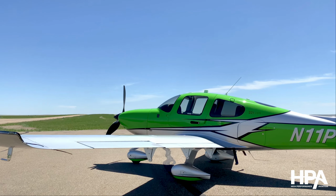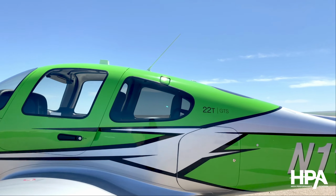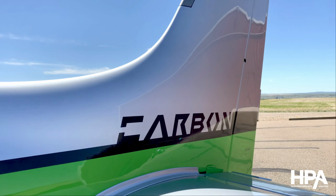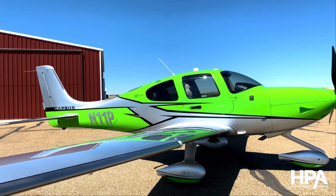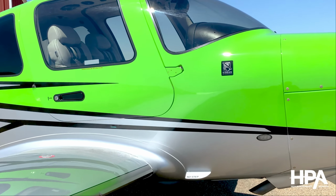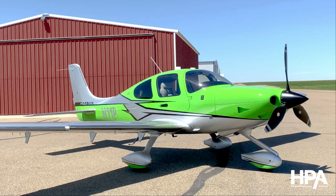This aircraft is a stunning 2018 turbocharged Generation 6 Cirrus SR22T GTS, serial number 1811, the ideal airplane for many missions. It combines all available features for an amazing experience. The Cirrus SR22 is the best-selling general aviation airplane in the world, and the GTS is the Cirrus SR22 flagship.